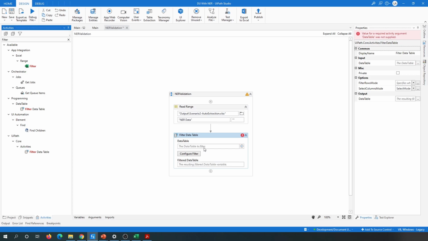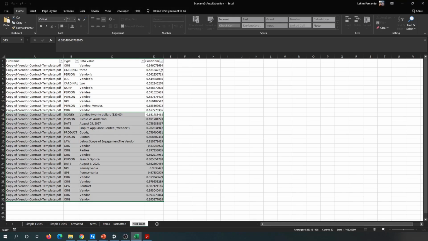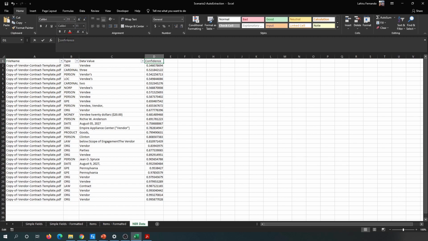Okay, so let me add this and let me configure the filter. The column name is confidence.